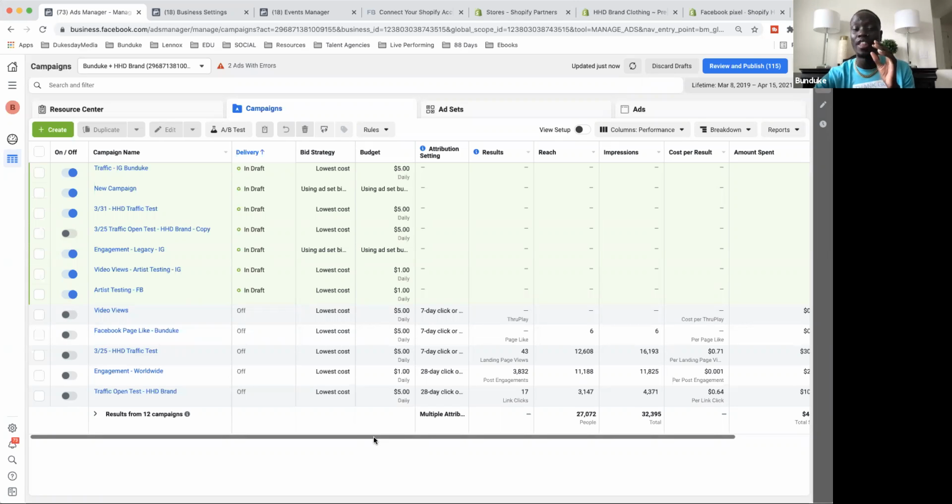Now, the reason I did them in that order was also strategic, because when you first start running ads, you don't want to just hit people with, hey, purchase, purchase, purchase, because then you kind of come across like those people in the middle of the mall.